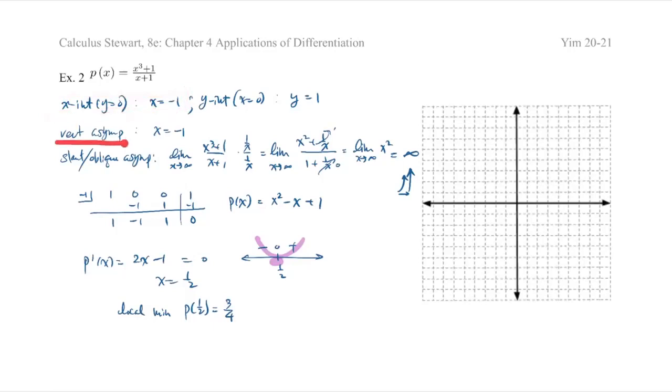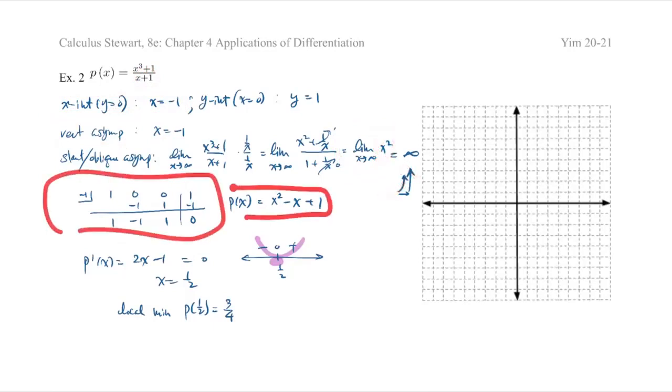And the vertical asymptote is what? x equal to negative 1. And to find the slant or oblique asymptote, x goes to positive and negative infinity, do all that work, and we find that as x goes to infinity, y goes to infinity in a squared relationship. So it looks more like this. But when I did the synthetic division, guys, I found out that this is the case.